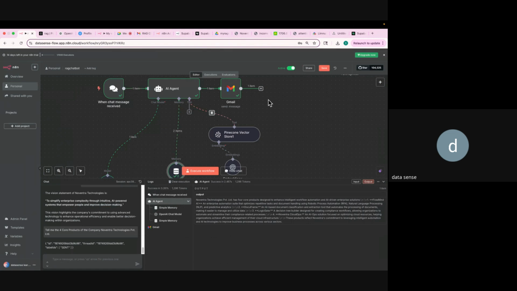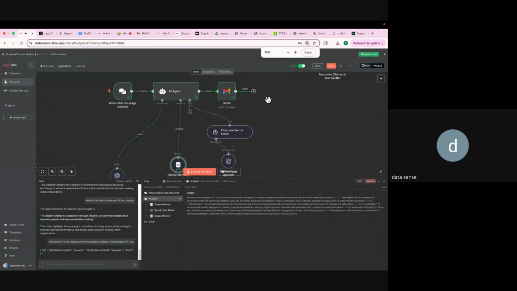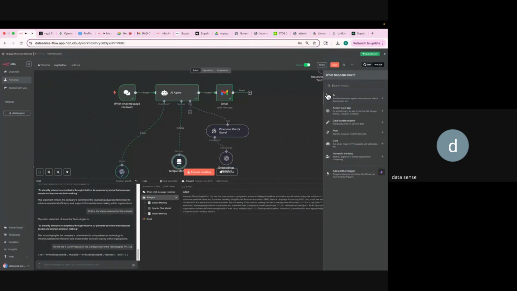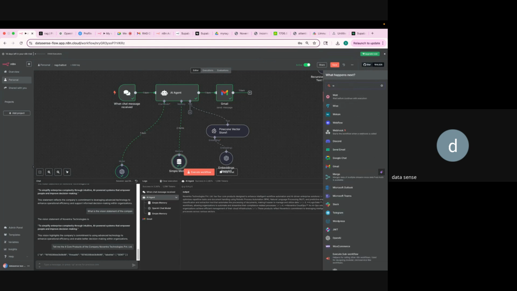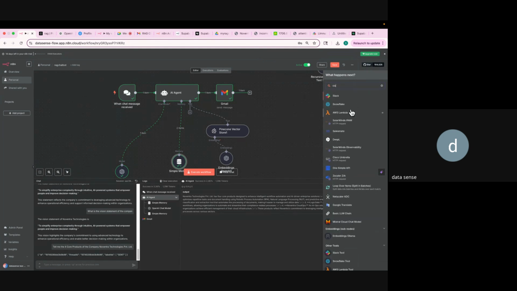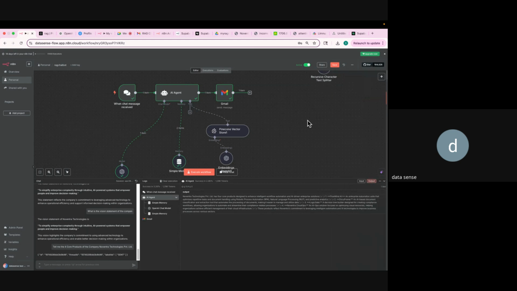And now you can add a lot of features to it. It is not only Gmail. If you come here, let me show you. You can add a WhatsApp message as well. Okay. You can add a Slack message as well. Slack, Snowflake, AWS, a lot of things you can do. I mean, more and more integrations are getting added to it daily.